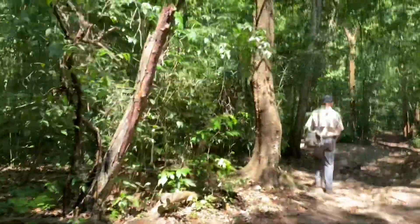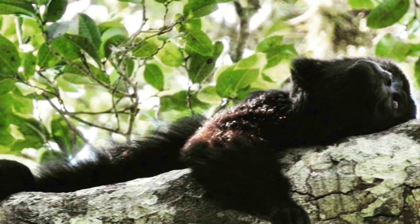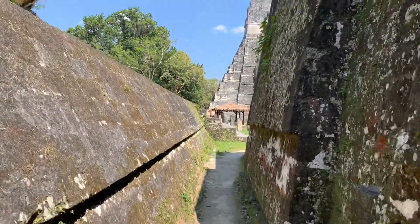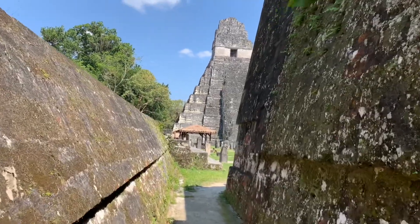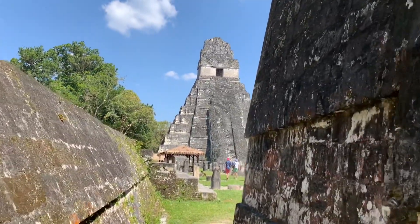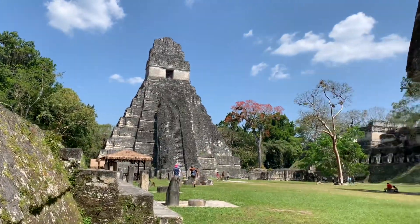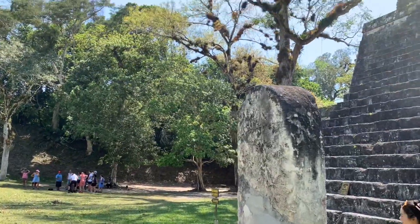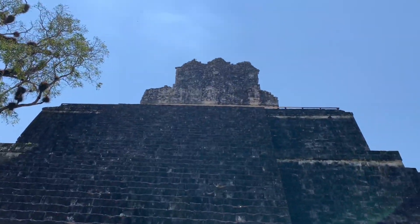That was the howler monkey, and it's pretty cool. The tour guide was saying that many people who camp here and don't know about it actually leave all their belongings and start running, thinking it's some huge beast, which is hilarious. This is the most important ruin in the area, but when you get there you'll get a map and you'll see ruins are just everywhere. If you have time you should check all the others out too, because it's really impressive and very worth it.